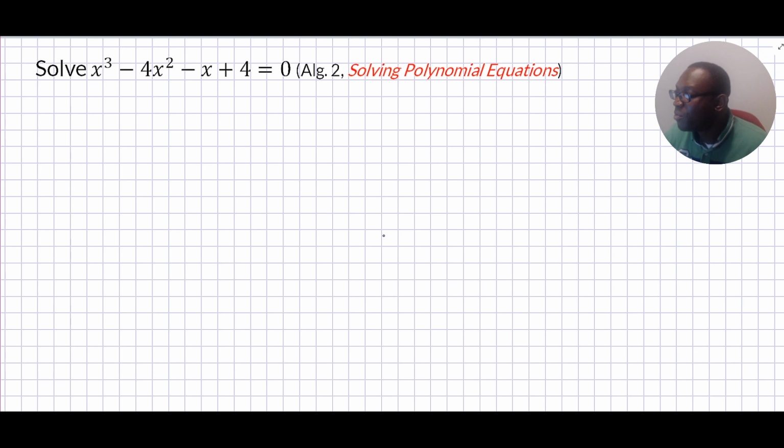Okay, now we want to solve polynomials. We want to solve these polynomials completely. It's algebra 2 for sure. We have some algebra 2 here. And you can actually factor this by grouping. But I want you to solve the polynomial equation. You can start by factoring by grouping, and then we can use that to solve the polynomial equation. Let's go ahead and factor by grouping, and then we can solve the polynomial equation.